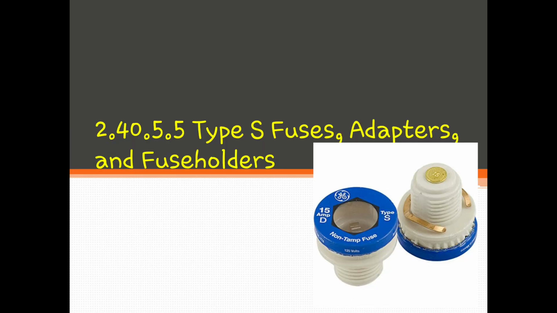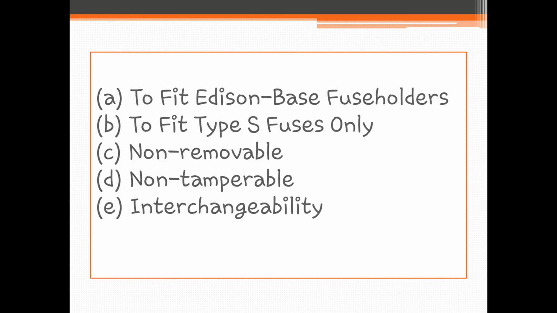Next is type S fuses, adapters, and fuse holders. So, mani shape picture guys. So, purpose to fit Edison-based fuse holder. Type S adapter shall fit Edison-based fuse holders. B. To fit type S fuses only, non-removable. Type S adapters shall be designed so that once inserted in a fuse holder, they cannot be removed permanently.